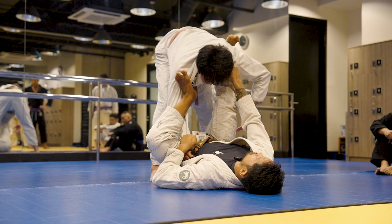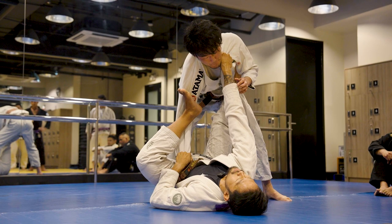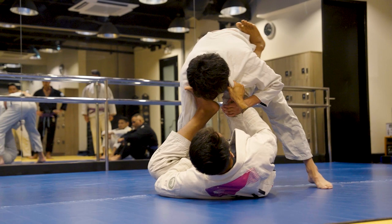I'm always pulling with this grip. I never let him stand up here because if I let him stand up, he's gonna break this grip, and it's gonna be much harder for me. But of course we can still troubleshoot. So the focus of this hand is to always make him post. Like pulling him over. It's not just pulling him towards me here. This does nothing, especially my knees here, unless I have an attack.